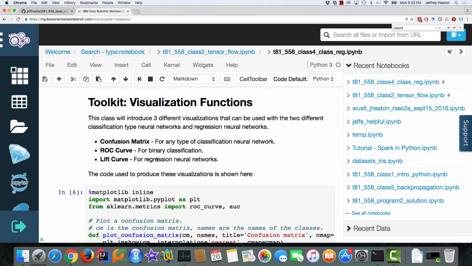So one of the most common ones that you'll see is the confusion matrix. That can be used for any type of classification neural network. That is particularly good for showing where say you had pictures of animals, so you could use this for image recognition, and I've seen it used for that. But say your input data was types of animals. Maybe your neural network is really good at telling cats from dogs. So there's a special square on the confusion matrix that shows where your neural network confuses a cat for a dog. And maybe it doesn't do that very often.